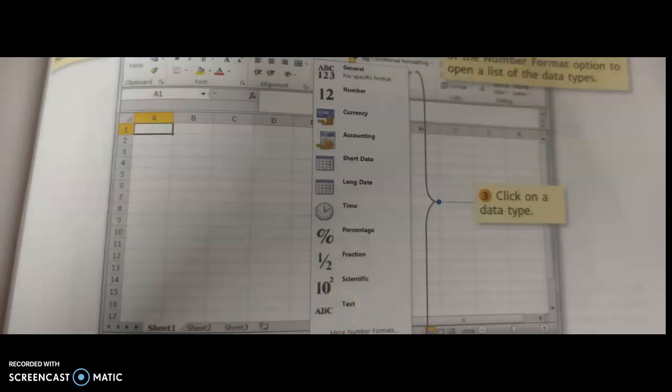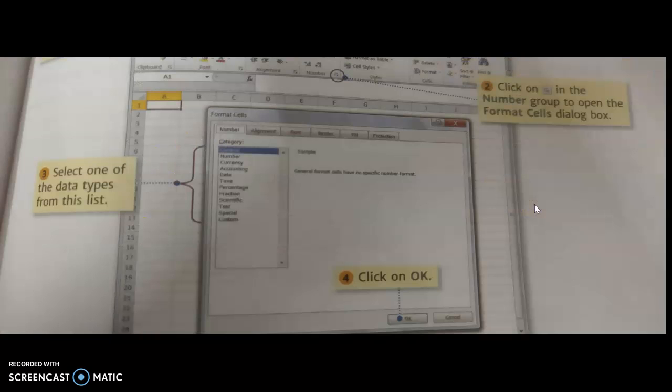Text is normal text. The calculations will not be included actually, only the text that you want to enter will be included. For such things, we use this data type, text. So these are the different types of data.